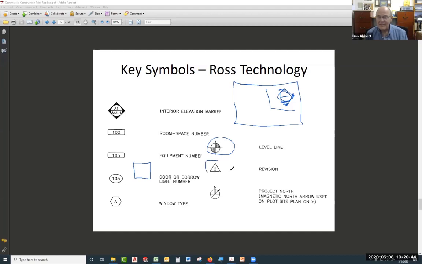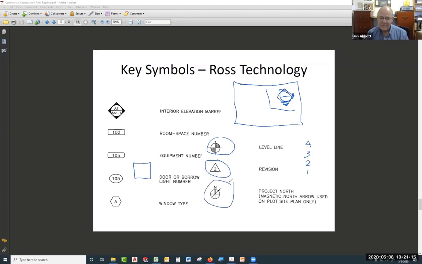If you revise something, in this case, you're using triangles, it's very typical. And on prints like this, revisions happen all the time. The revisions are normally right above the title block or in the title block someplace. And the revision numbers, normally they start at the top of the title block and they go up. So revision one is here, revision two is here, revision three, revision four. There's a date of some kind. Somebody has to sign the revision. Then there's a description of what it is. And there's usually a reference to the location on the drawing where that revision took place.